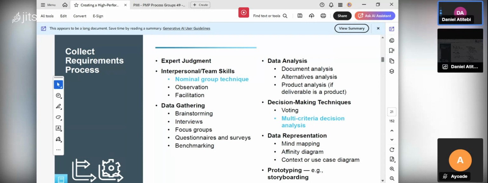So if I understand the project from the user point of view, and the user also understands it from my own developer point of view, then we can come to a compromise. I can be able to build a solution that can fit your purpose, fit for purpose or fit for need. That's what we are doing here.